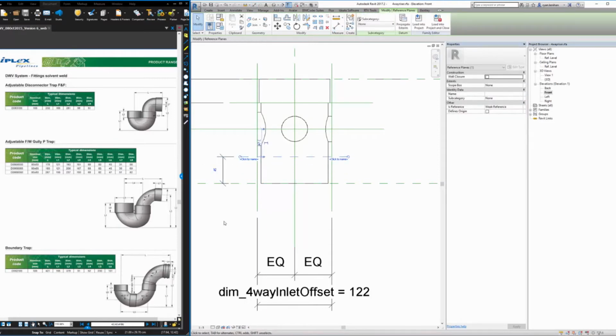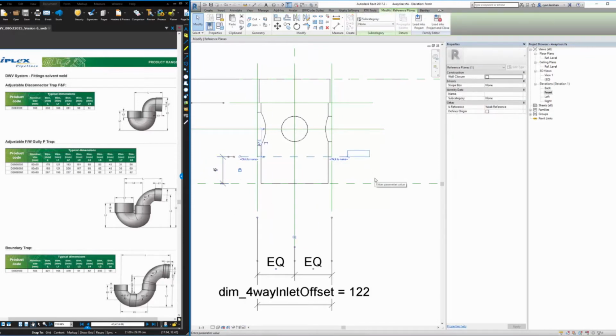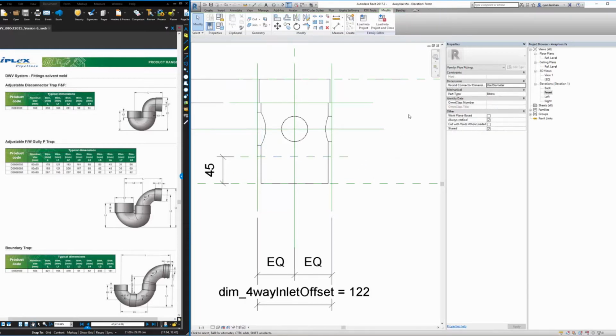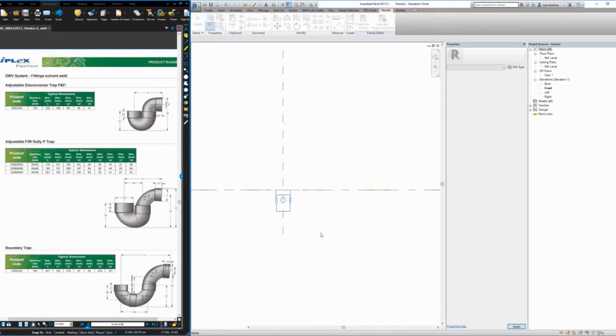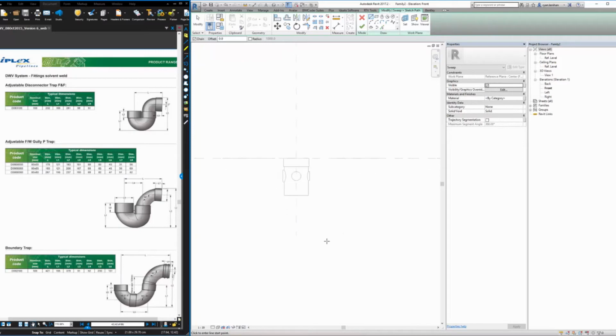So the trap is going to be a sweep. A sweep is basically a shape that is traversed over a path. It follows a path. That sounds better. It follows a path to make a shape. So you can see there we're going to make the U part of this trap. We start from our reference plane that we've drawn in, and we need that to be the depth of the socket. The depth of that socket is 45 roughly.